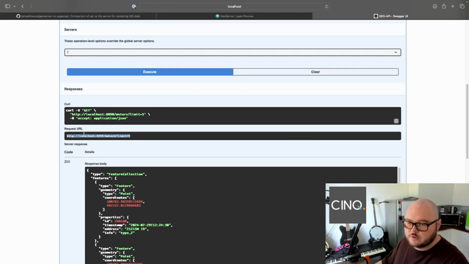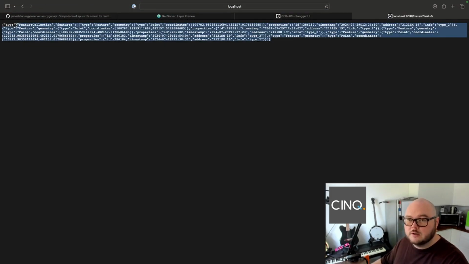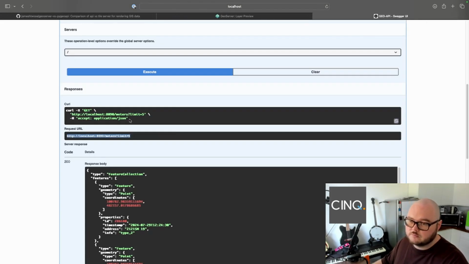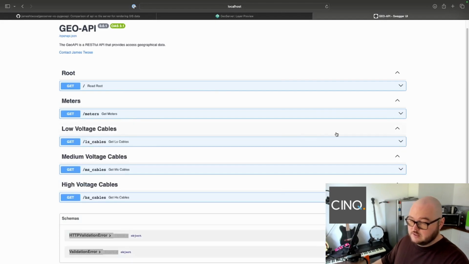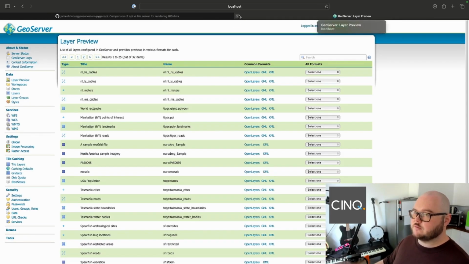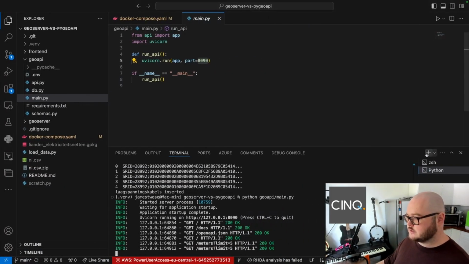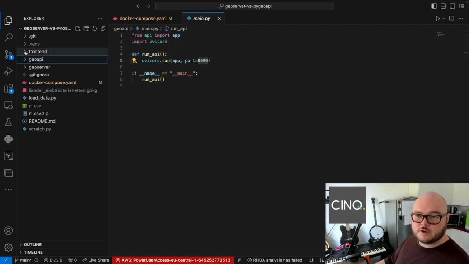Also, if you're curious, we can just go to the URL directly. This is the equivalent of running the curl get command. So we can do that as well, and that's just the same thing that we were seeing in our docs. If you didn't have the Swagger documentation, this would be your way of looking at it, or just running the curl command directly. But because FastAPI makes this for us out of the box, it's nice to use it. So that exists. We now have the GeoAPI, and we have Geoserver running. Let us open another window and have a quick look at the front-end code that we've got here.